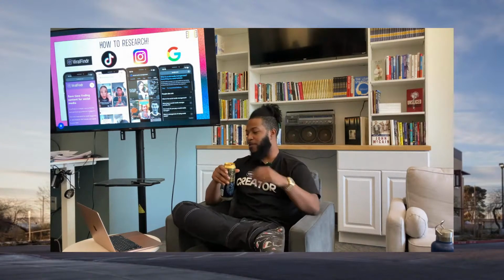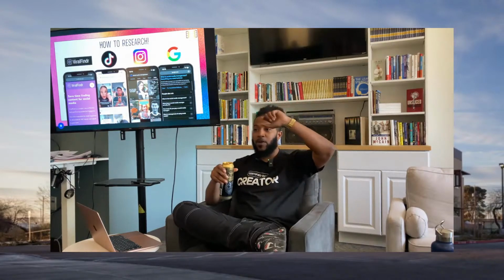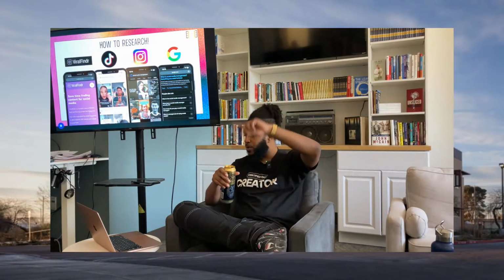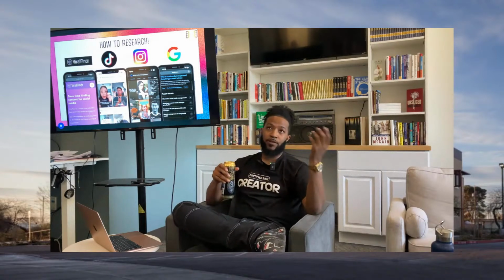So Viral Finder is a good one. For TikTok, go to the top right corner, hit the search bar, search keywords in and around your industry, and then just scroll through and see the numbers on the bottom that are big enough. Look for 10K likes and above from that home screen, so that way you can find the most viral pieces of content there.